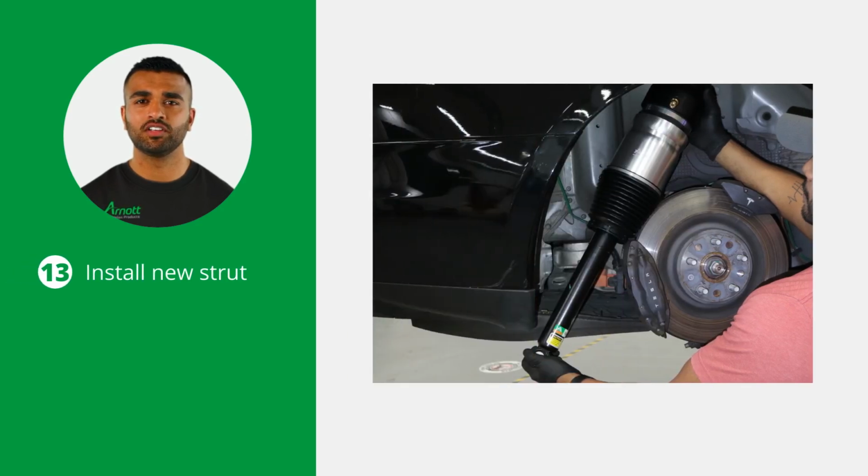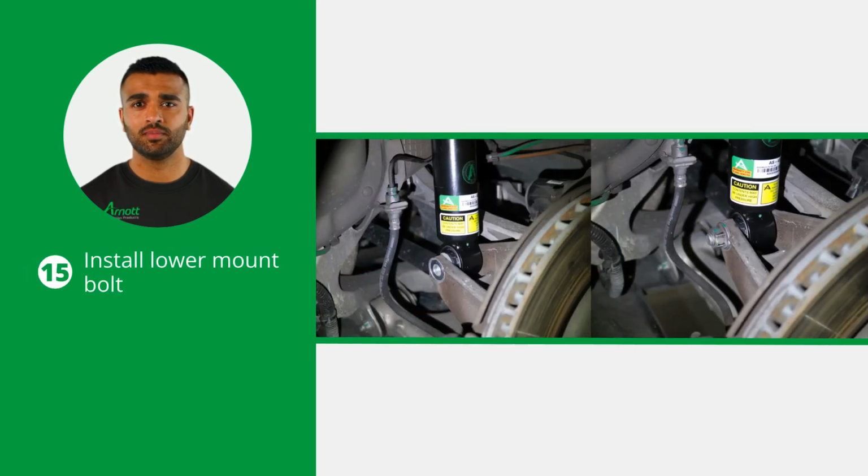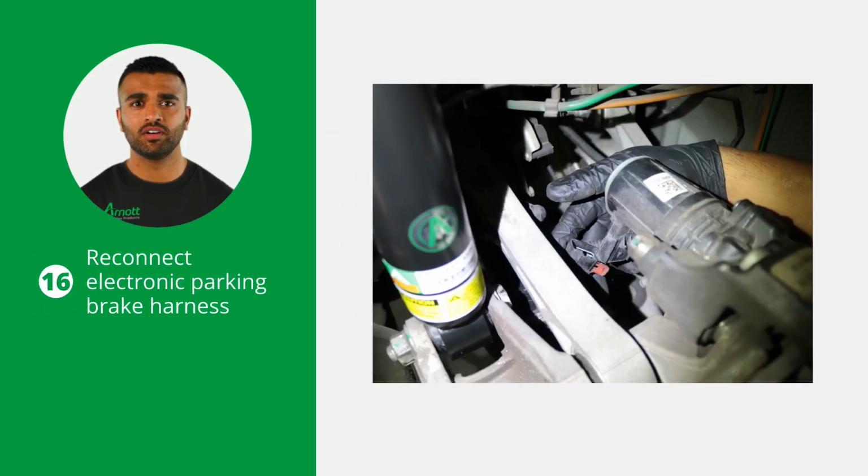Install the new Arnott strut into the vehicle. Also install the 3 included top mount nuts. Install the lower mount bolt. Reconnect the electronic parking brake harness.